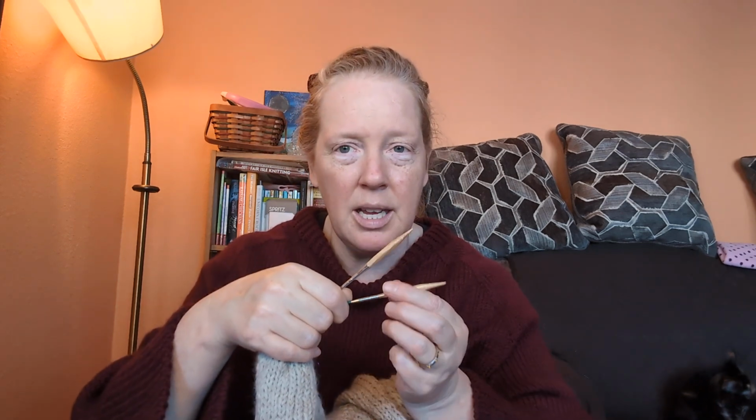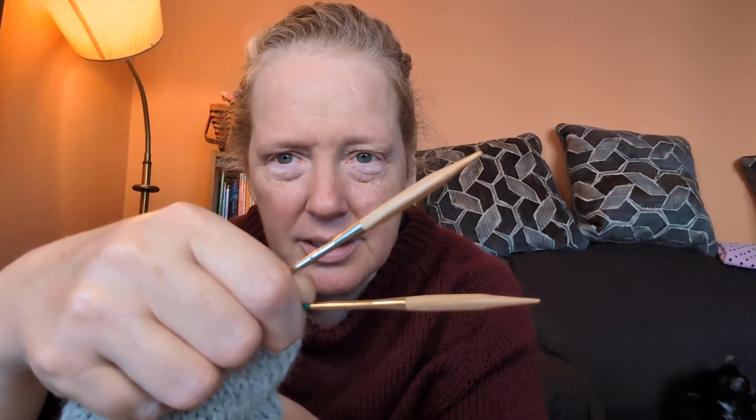The needles I'm using, like I mentioned, I got a really nice gift card for my birthday, and I heard about these, I want to say Sunstruck, I don't know. They're 4 square needles by Knit Picks. So they're square. Can you see? I can't tell. Anyway, I like these a lot. They have a nice pointed tip. The wood is smooth. It works really nice.